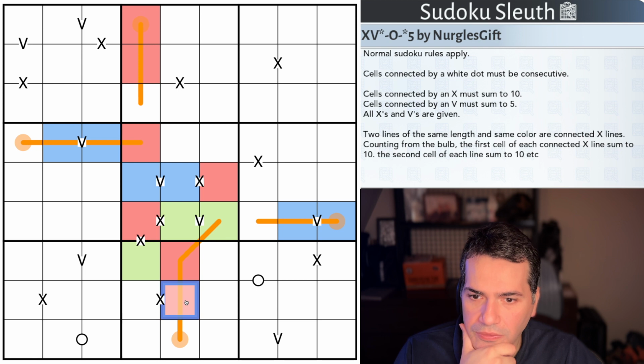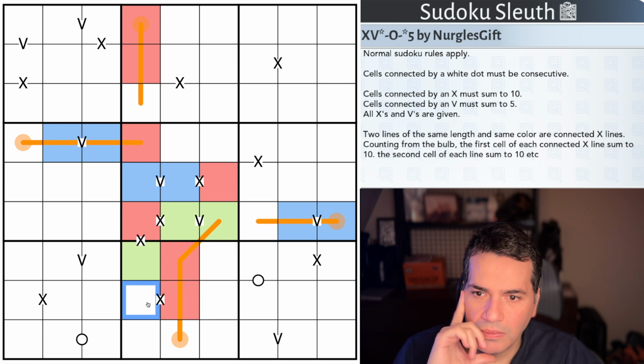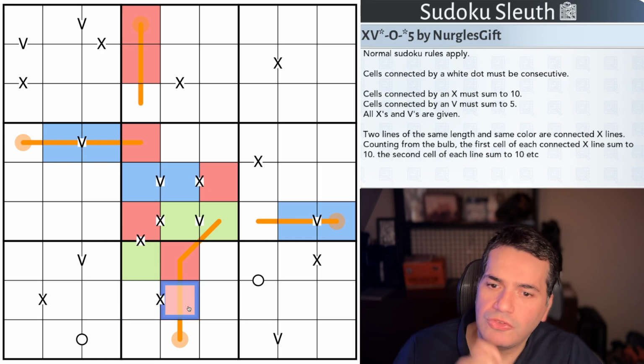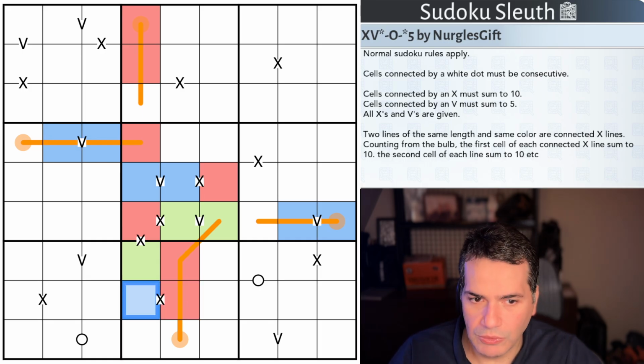This being a red, this would have to be, in essence, oh, it's connected to this. So this is definitely blue. So that's 2 blues. Then there is a 5 and a green.